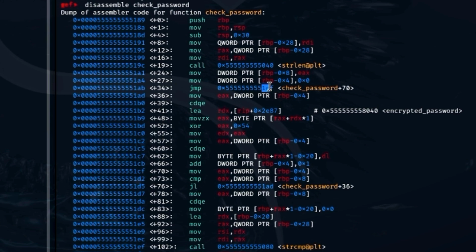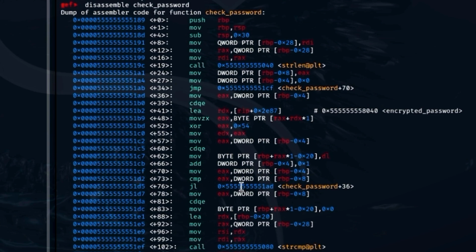So this is ending in 1CF. We want to go down to the 1CF, and we see that right here. So now we're in 1CF. We see, again, we're moving a pointer into our EAX, which is a 32-bit register. But then from there, we're comparing what's in the 32-bit register with another pointer. So we're basically comparing this pointer with this pointer, which is interesting.